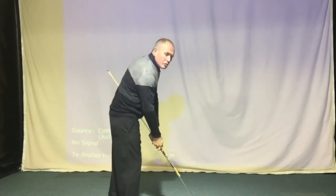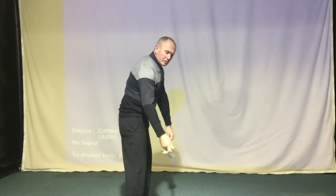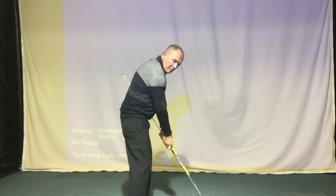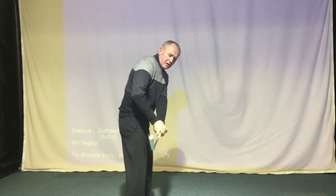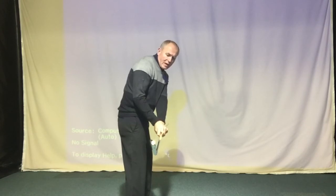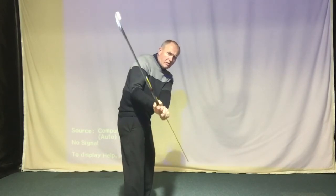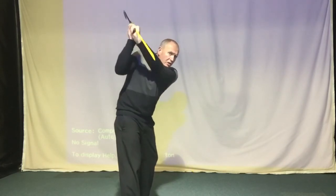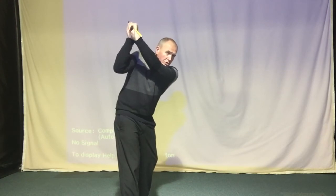The purpose of this video is to keep it very simple. Get yourself good grip, good posture, set yourself up, put an alignment stick on the ground, and take the club back to waist height. Looking at the camera angle, you can see this club is in a pretty neutral position: arms slightly out in front of the body, club parallel across the body, toe of the club pointing to the sky. From here I set the wrist hinge and take the club up into a nice position at the top where the club will be pretty much on plane.